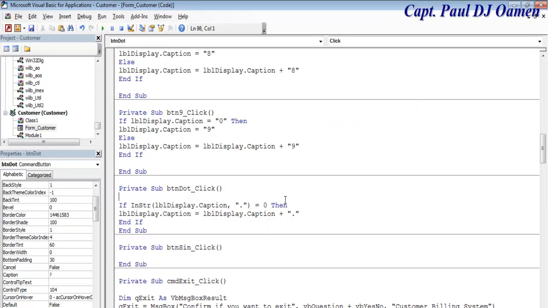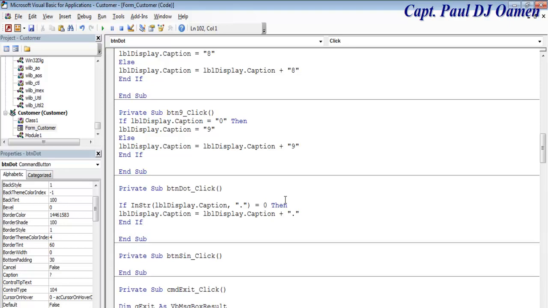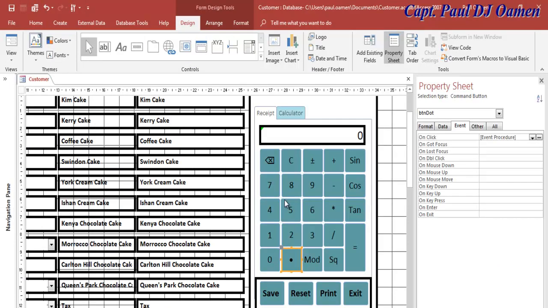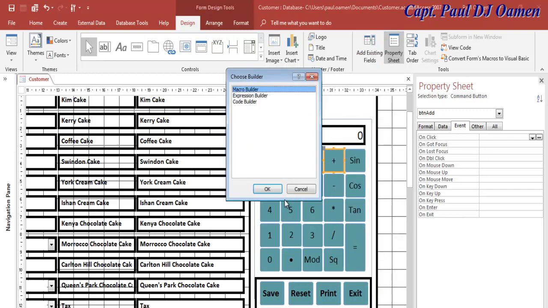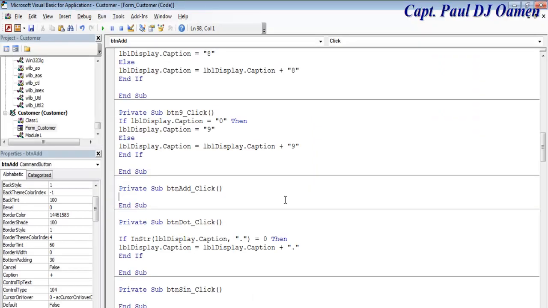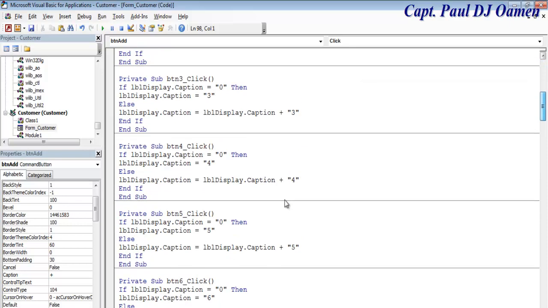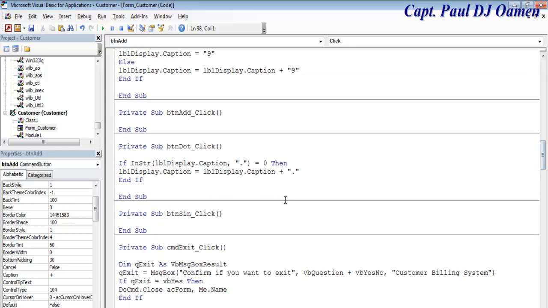Okay then, for the decimal place, those are the lines of code for decimal place. Back in here again, let's have a go at the operators. Right click, build event, code builder, and right there I should have, okay, I do have that.